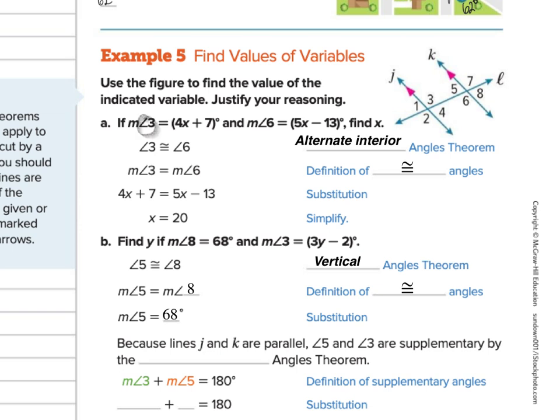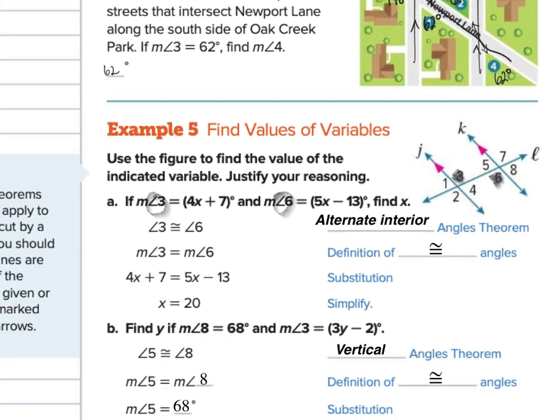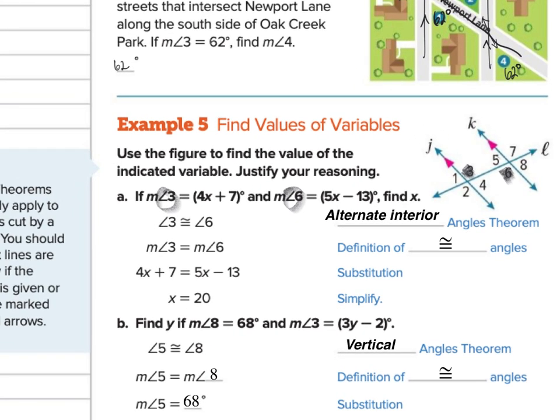They have given us angle 3 and angle 6. Looking at the image, those are alternate interior angles because they are on alternate sides of the transversal. And we said before that alternate interior angles were congruent. Remember, since it's parallel lines, they're both the obtuse angle. So if they're congruent, I know that angle 3 is congruent and equal to angle 6. So then they substituted. The measurement of angle 3 is actually 4x plus 7. The measurement of angle 6 is 5x minus 13. They made them equal to each other, and now they can solve.